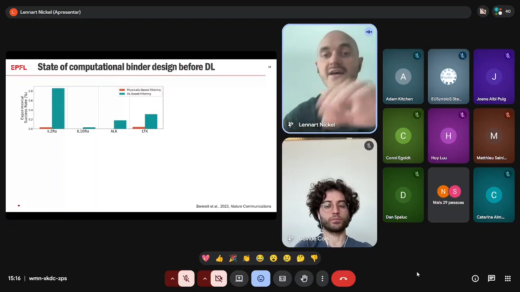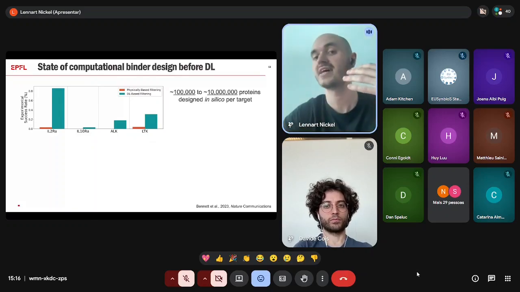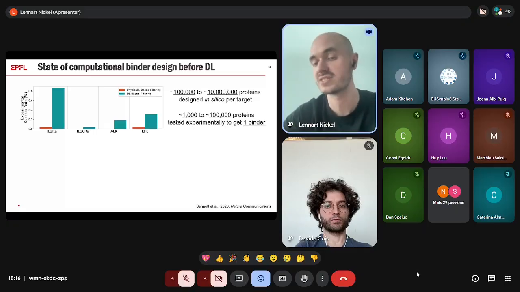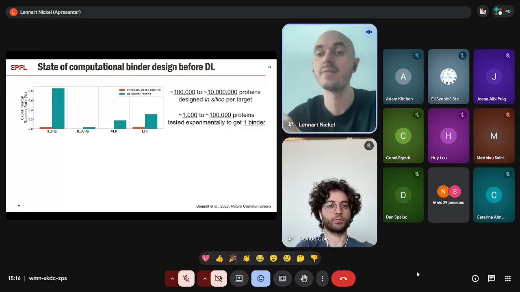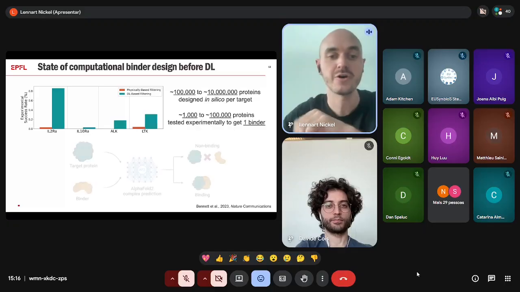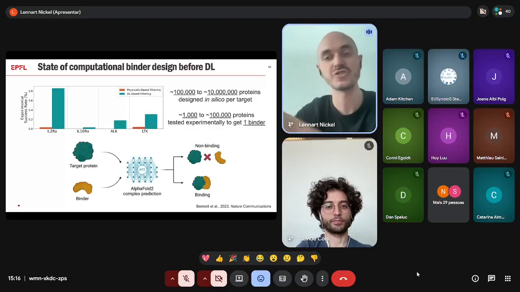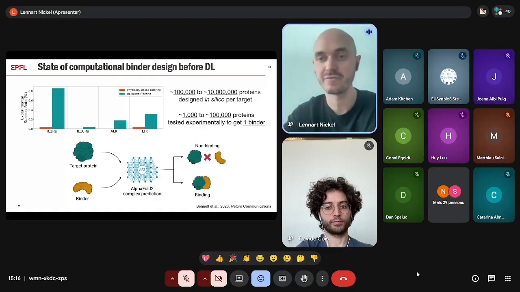You need to understand that during that time, we were speaking about 100 to 10 million in silico designed binders, from which only a fraction was successful. So every improvement was a huge boost in terms of help for the PhD students who had to screen all these things. So what we thought is, hey, if AlphaFold is really so good at discriminating a binder versus a non-binder, maybe we can already use it for design.